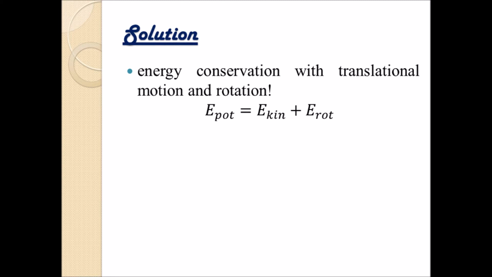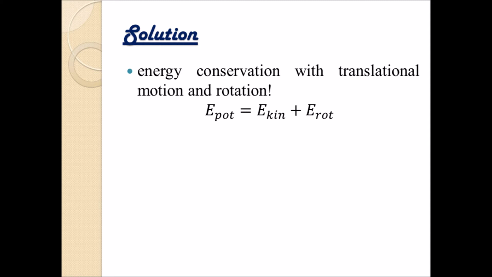On the left hand side, before the rolling starts to be precise, we have a certain potential energy. And at the end, on the right hand side of our sketch, we assume that a basic level is reached, so the height equals 0, then we have only energy of motion. In this particular case, we have the energy of the translational motion, which we can call E kin, like kinetic energy, plus in addition we have the energy of the rotation.